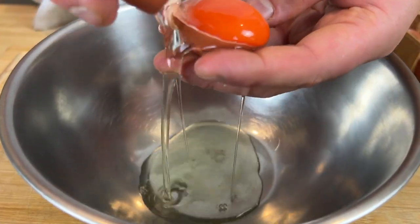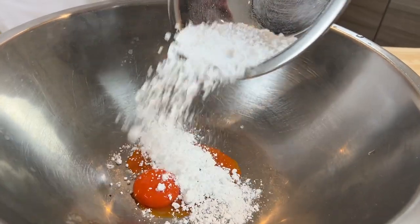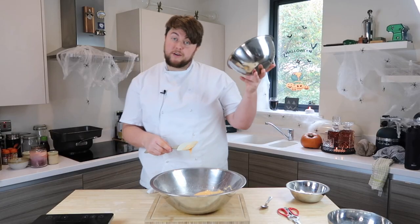It's a pastry. This is a sweet pastry, and we make this, in my opinion, very, very different to how normal pastries are made. So we're just gonna crack our eggs and extract the yolk. Because of the softness and the shortness of this pastry, you don't really want to get your hands involved. What you do want to be using is a Maurice. So we go icing sugar straight in, and then we mix and sort of press that together to create this sugar egg paste. Once that's all mixed in, we go straight in with the butter.